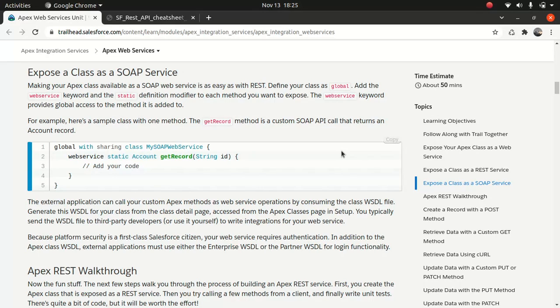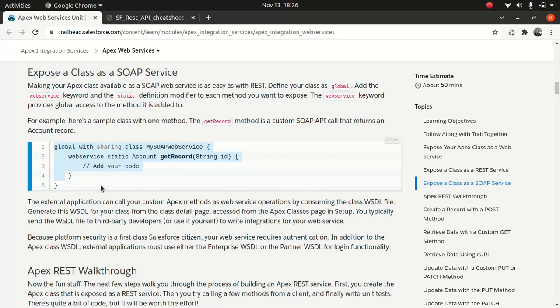So in the last episode, I talked about how to expose a class as a REST service, right? The same way you can do with SOAP. So you can do something like this, as you can see here. The only thing I just wanted to mention is that all those SOAP services available are very flexible. You can do a lot of things with it, but you have to be very careful when to use SOAP, right? Because SOAP is not mobile ready. If you wanted to interface this with a mobile app, I'm not really convinced that SOAP is a great option. You should stick with REST.